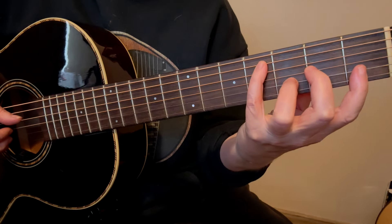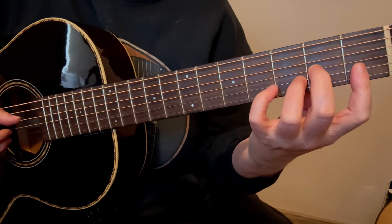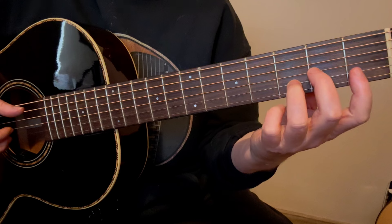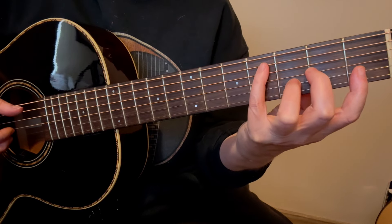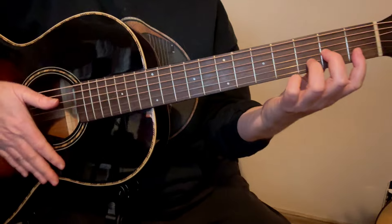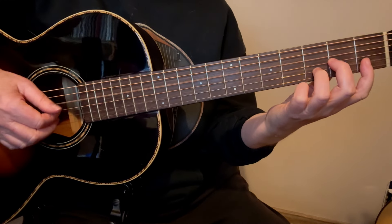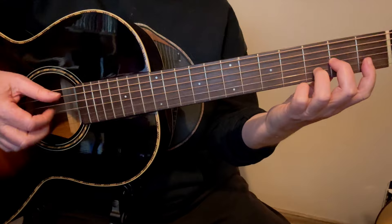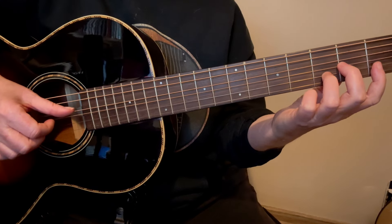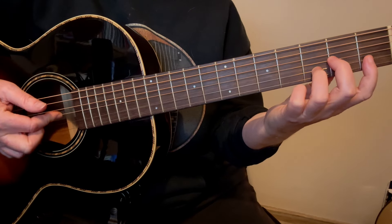So that whole little bit so far, we have this. Now what we're going to do is take our 1st finger and go to the 1st string on the 5th fret, and take our 2nd finger and put it on the 3rd string. Then we're just going to pick those — the thumb is going to pick the 3rd string and the middle finger is going to play the 1st string, so we pick those together. Then slide your 2nd finger up to the 5th fret and put your 3rd finger down in the same fret on the 1st string.